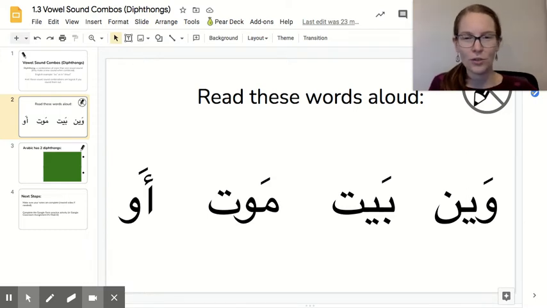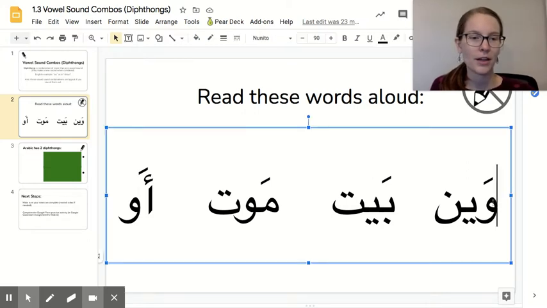All right, so hopefully you paused and you read the words out loud as best as you could, and now let's go over what they sound like. So this first one, it starts with the letter wow, right? Remember when we have a wow at the beginning of the word, it makes a w sound. And then we have a fatha, so that's w, w. And then we have a ya, which makes e sound, right? And then a noon, n. So w, e, way, n, wane. Okay, so the whole word together is wane, and that fatha plus a ya, hear how it's combining, right?